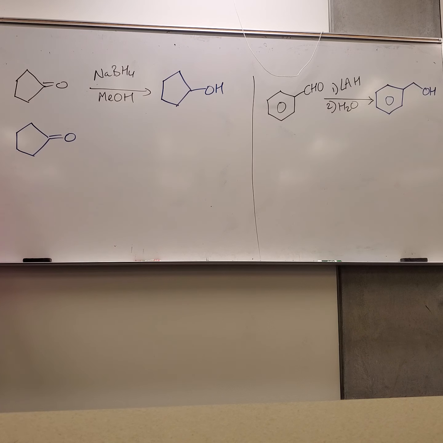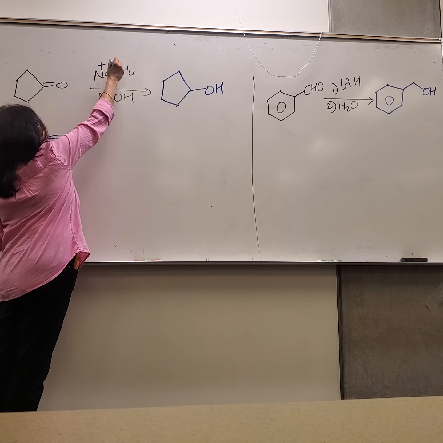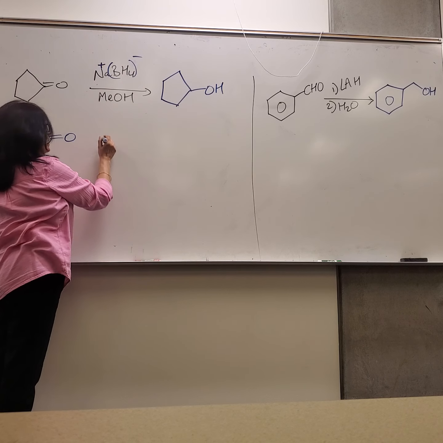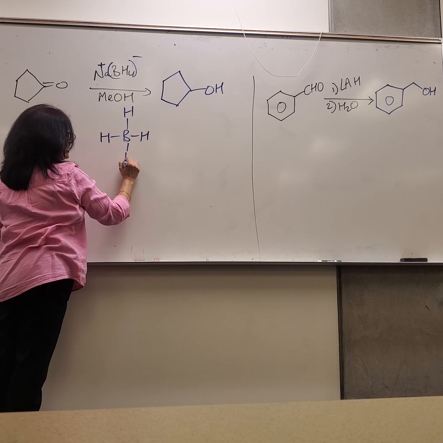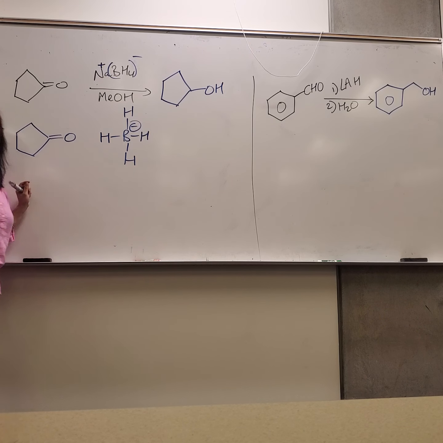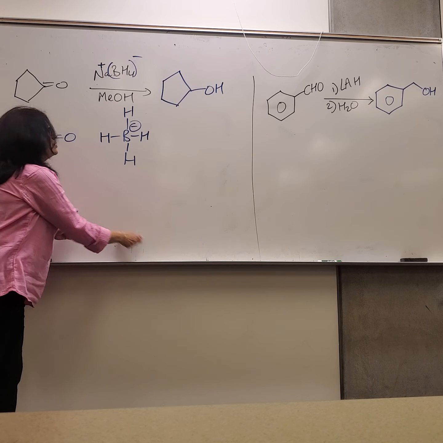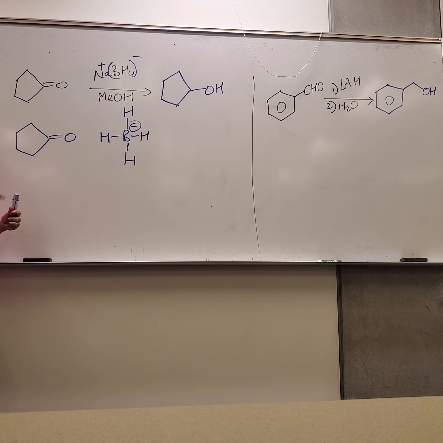Hydride comes from where? Hydride from the NaBH4. Which part of NaBH4 gives us the hydride? One of the H's. So not the sodium ion, that's just a counter ion. It's the borohydride, which is a source of a hydride anion. Isn't that right? It's electron rich. It wants to get back to its neutral state, and the only way it can do so is by donating a hydride.